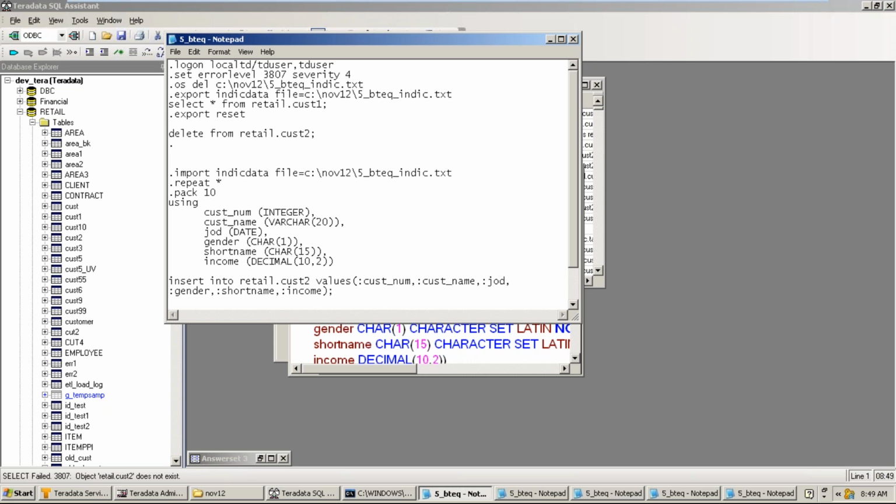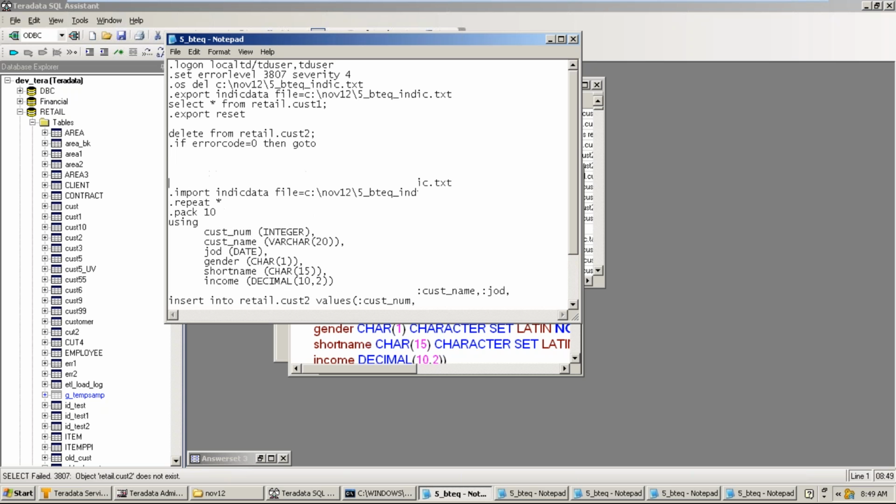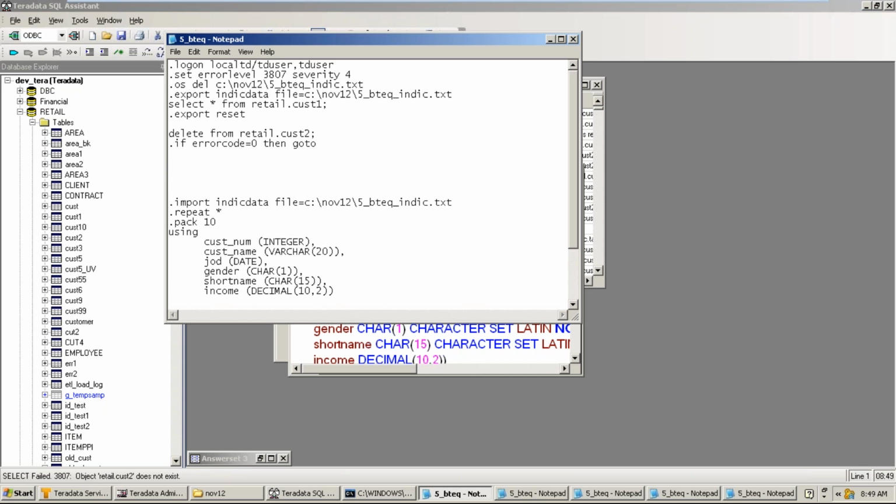Okay? So there is a system routine called ERRORCODE to capture the error code of the currently executed statement. So if ERRORCODE is equal to 0, that means the table exists, then go to which statement? The import statement, right? To go to the statement, we have to use some label here.